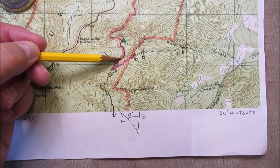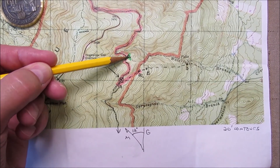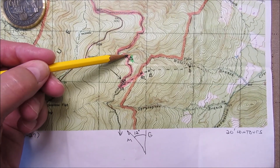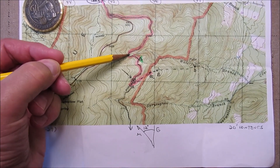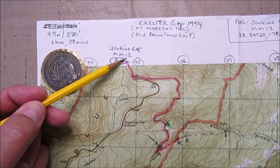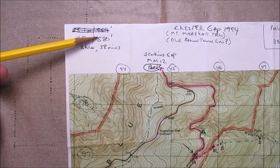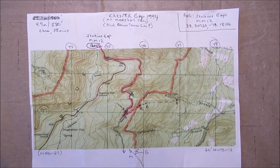So that was basically the hike. On the way back to my car, I stopped and showed you this camping site — real nice area, off the trail a ways so it's secluded, and it's flat and cleared out. Right here is where I crossed the stream, which is called Waterfall Branch. And back up here to my car at Jenkins Gap — it ended up being almost five miles and 580 feet of ascent. That's a pretty flat hike for in the mountains: five miles and 580 feet. And that was the hike for today.